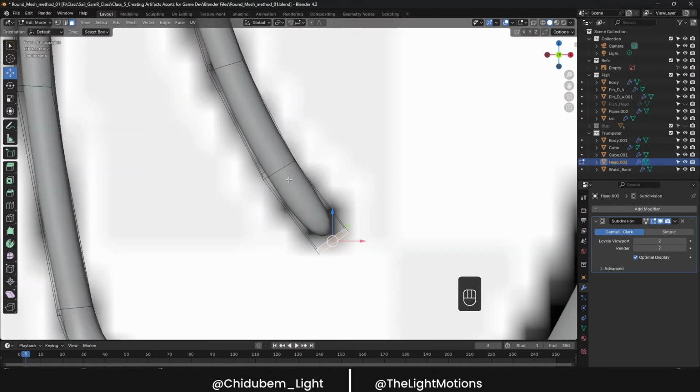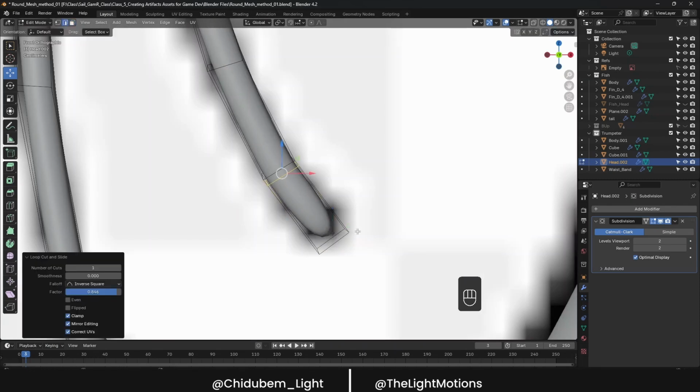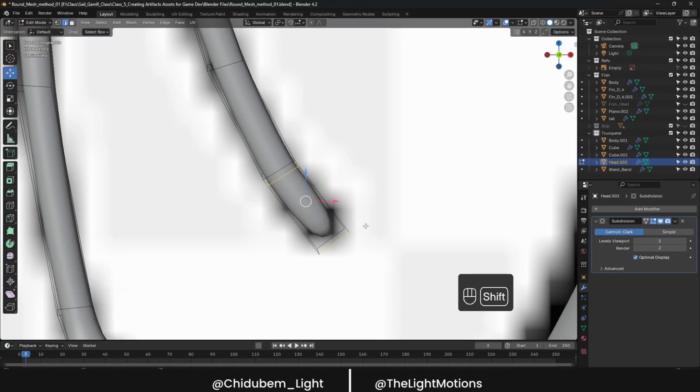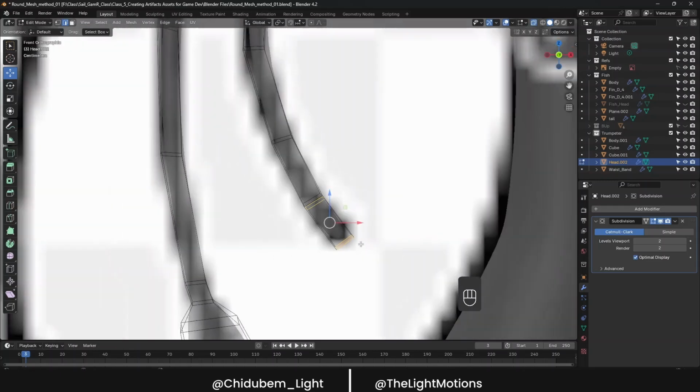So with this now, again, I can afford to Control R, add the loop cut here, take it up this way. Once this one is still selected, then marquee select this last one to have everything here selected. Oh, our X-ray mode is not on. Marquee to have all of this selected.